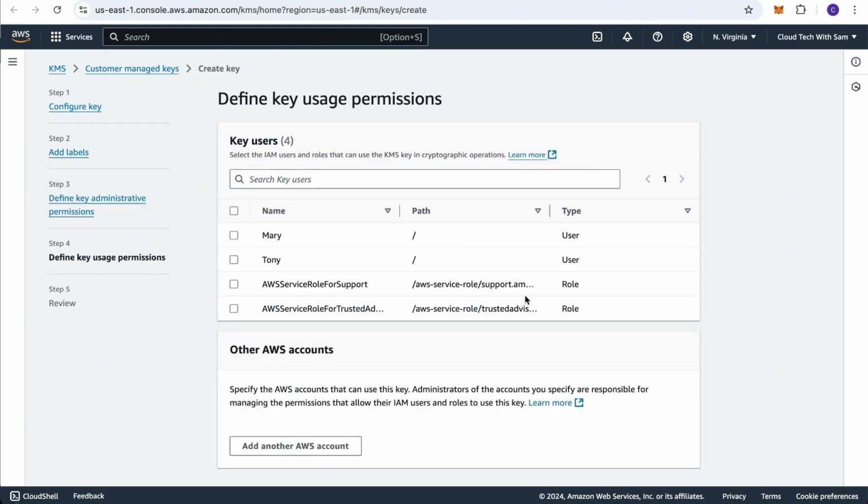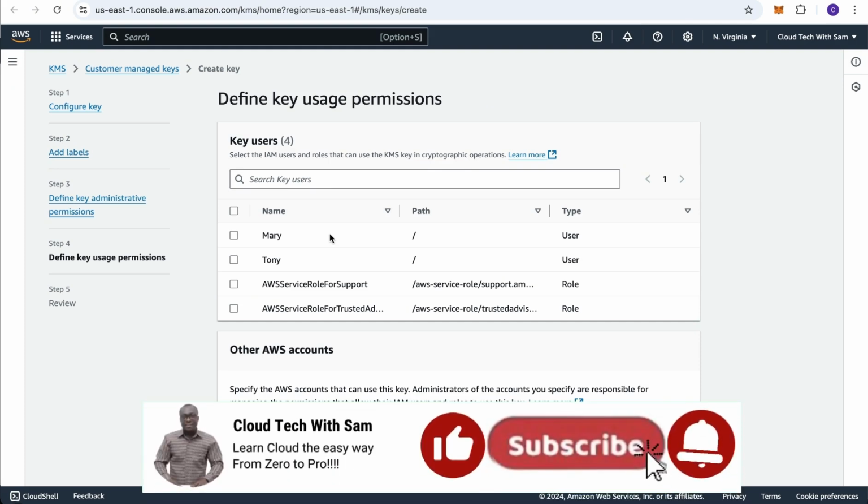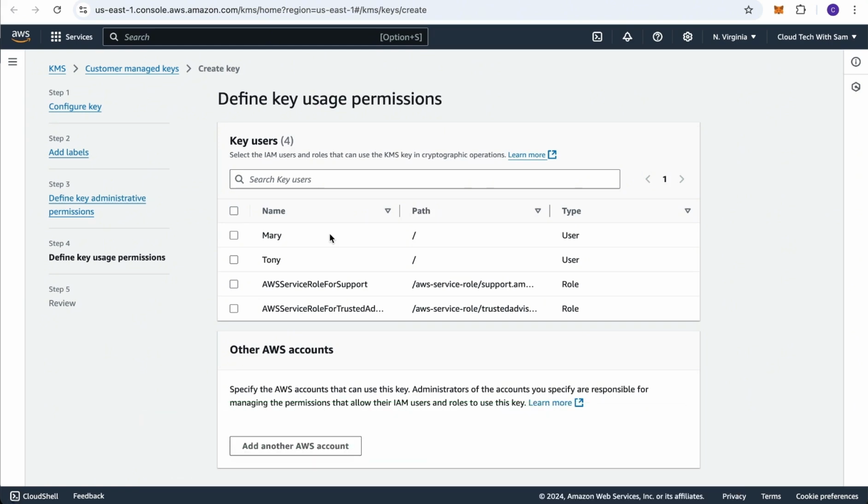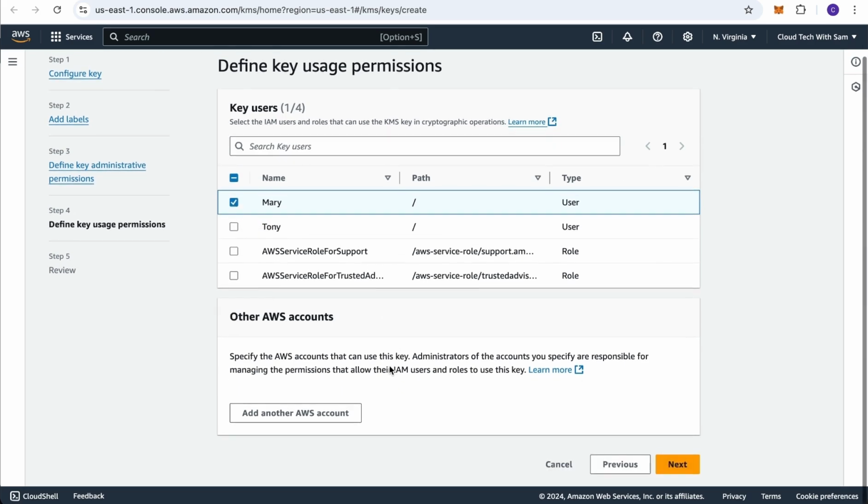Now this is where we select the IAM users and roles that can use KMS in cryptographic operations. This is where we want to define policies. We want to control whoever has access to our S3 bucket or S3 files. So in this case, I'm going to make Mary have access to the files, whilst I will not grant that to Tony. So I will choose Mary, then I go to next.